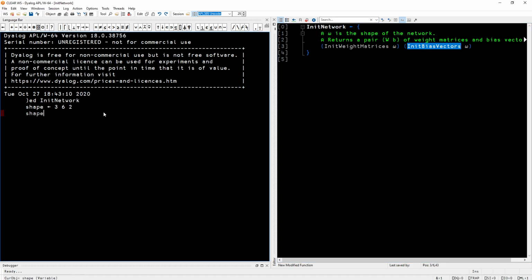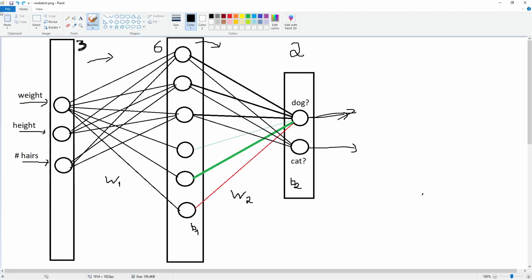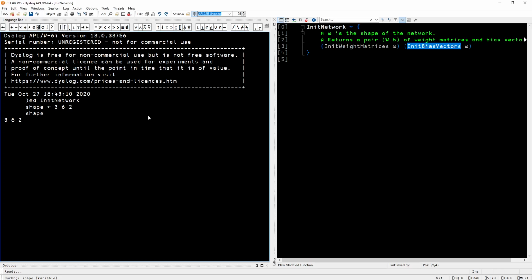So let's go ahead and see what this function should do. We are taking the shape of the network, our 362, and we need bias vectors for which layers. If you check the sketch over here, you can see that we need a bias vector here and a bias vector here, but we don't need one in the first layer. So we can actually drop these first three and then create a normal vector of shape 6 and a normal vector of shape 2, and afterwards make them column vectors. So that's basically just it.